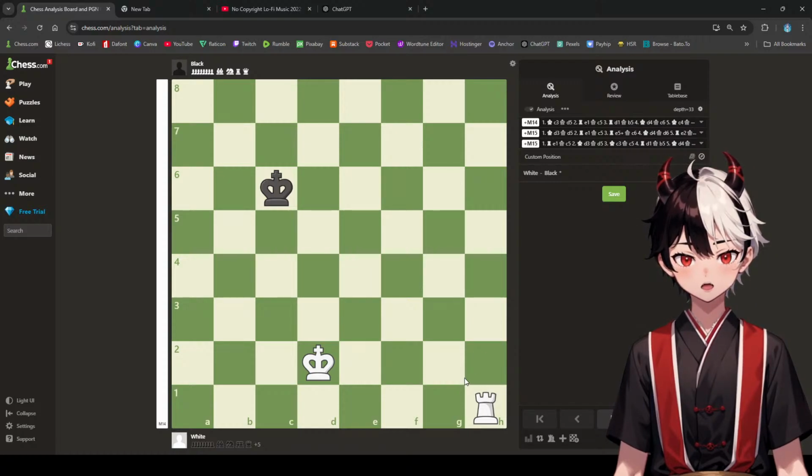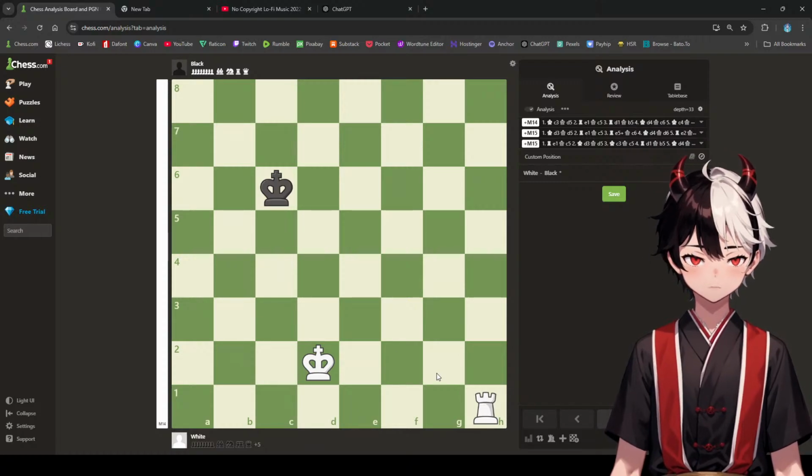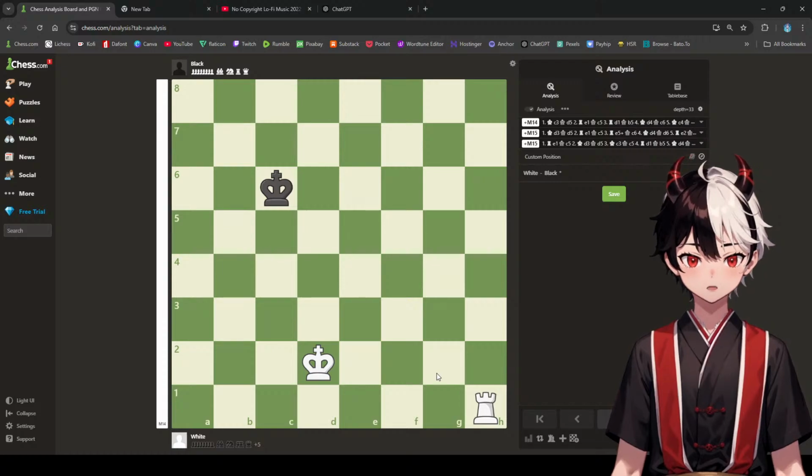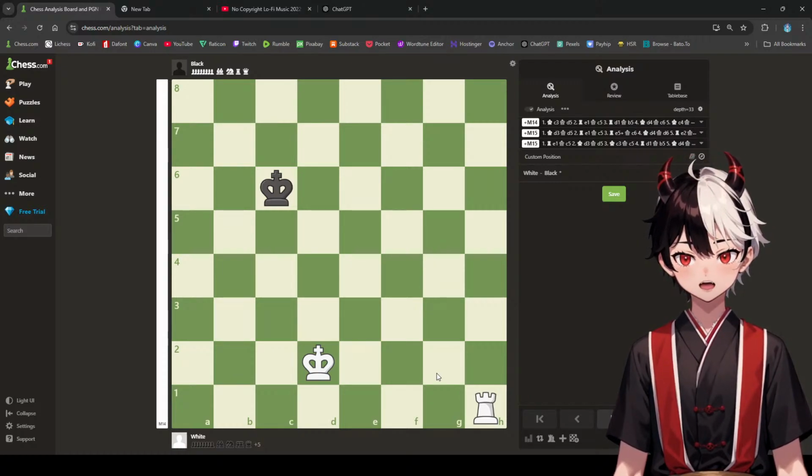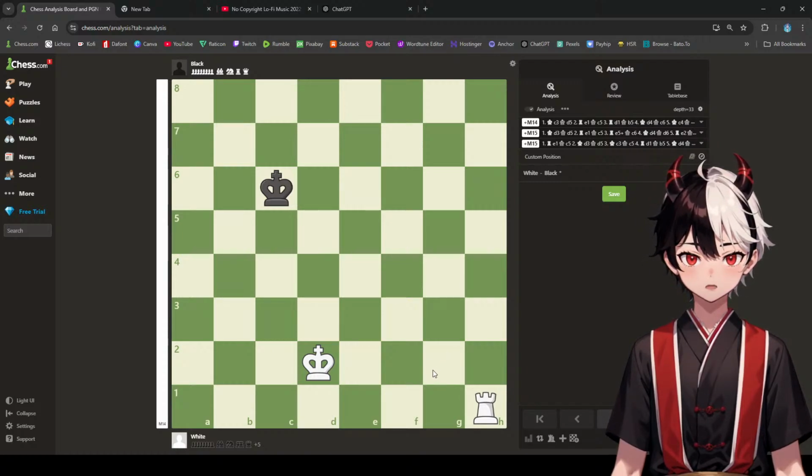How do you want your position to look like? Okay, I'm going to show you at the end of it. But for now, I'm going to just show you the basic concept, okay? So, how do you do this? Simply put, how do you checkmate the black king? It's the same concept as the ladder technique, but you have to bring your king to create the opportunity to get checkmated. Remember, opportunity, okay? Opportunity to get checkmated.